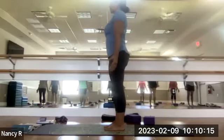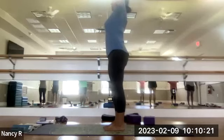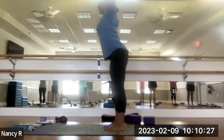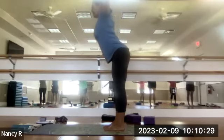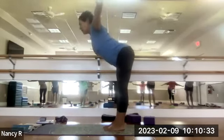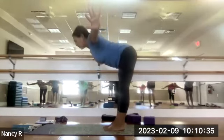So the energy moves up the spine, out through the crown of our head. Inhale the arms overhead. On your exhale, take them out wide, the arms. Lead with the chest. Tilt your tailbone up as you come into forward fold slowly.